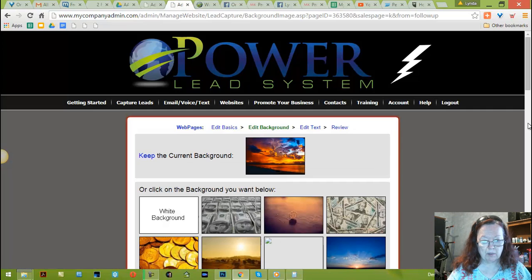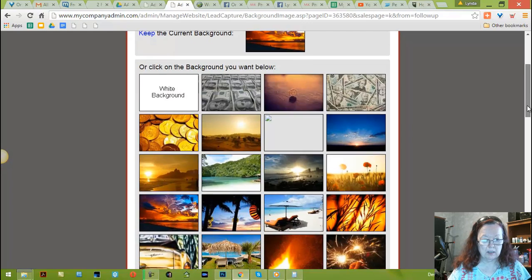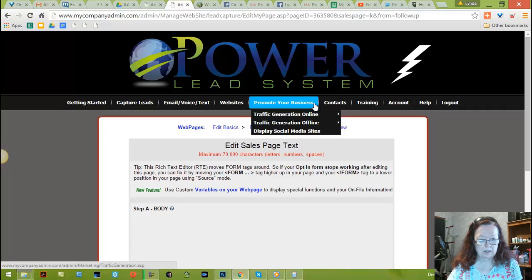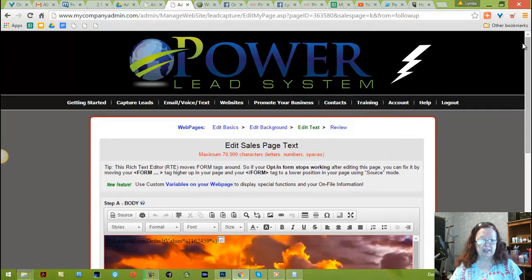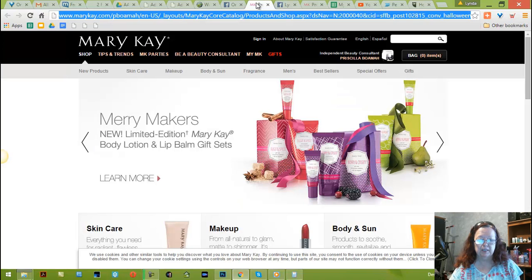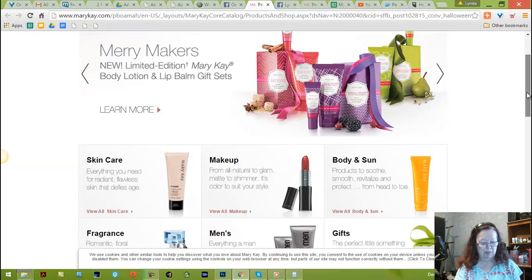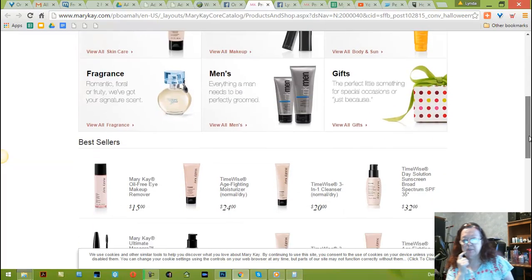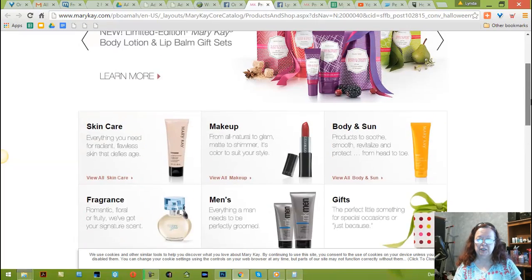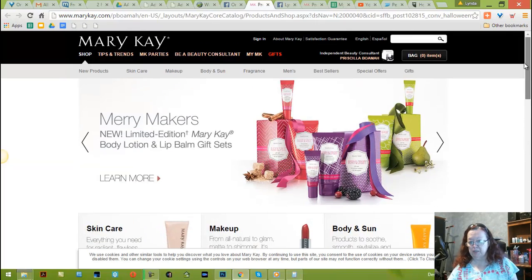So now we have the option of changing our images or keeping it the same. For this purpose, I'm not going to change the image. So now we are on the last stage, and of course this information here is incorrect, but we need to grab a little bit of something, and this doesn't allow me to grab that, but let's see if we can find a piece of some kind of copywriting from the actual site.